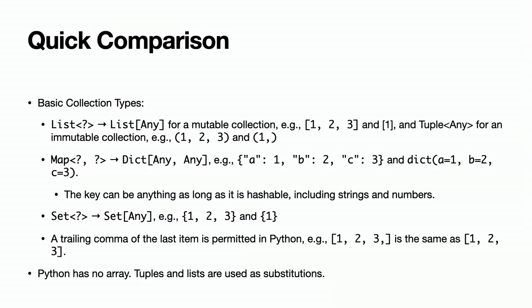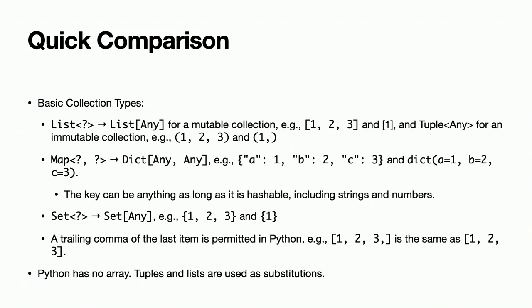I put this as the last item on the screen, but technically Python doesn't have any array. If you're a big fan of Python, I know not everyone here is. You see that no documentation ever talks about arrays in Python. It's always either a tuple or a list, which is like what you see in Java here. On the left, it's a list in Java. On the right side, it's the Python version of it, but there are two types: one is the list and one is the tuple.